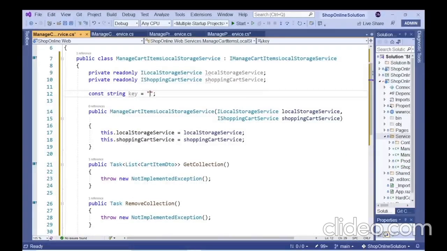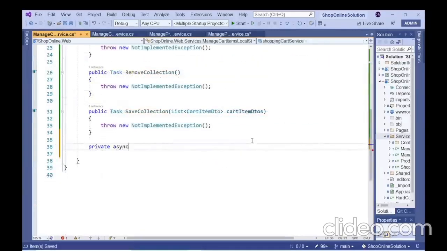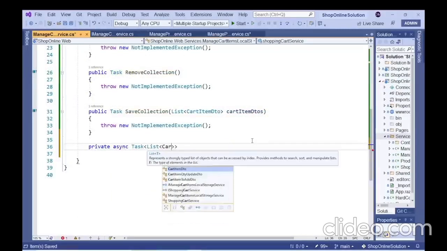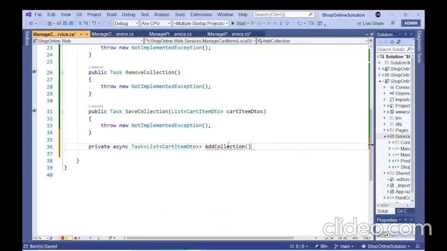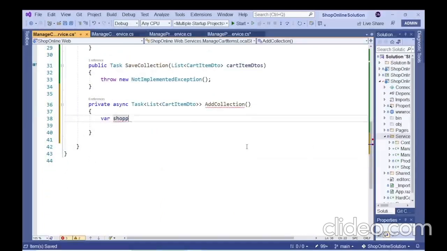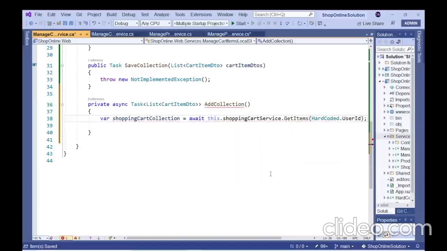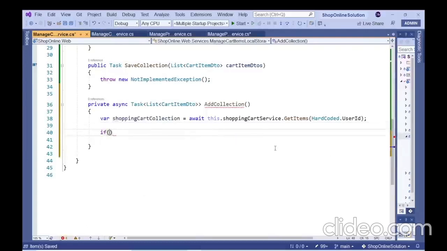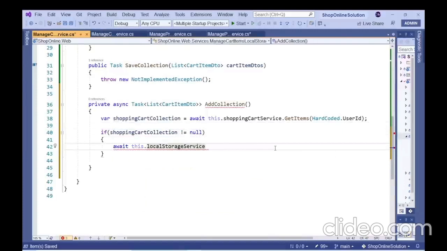The local storage item in this case will be a serialized collection of CartItemDTO objects. Let's create a private method named addCollection. This method simply retrieves relevant data from the server and appropriately saves the data to local storage.